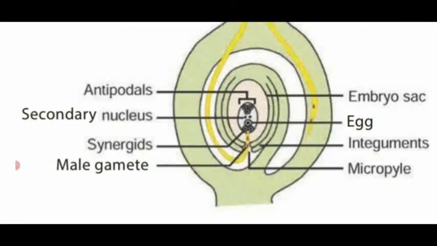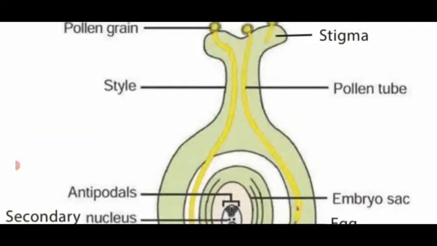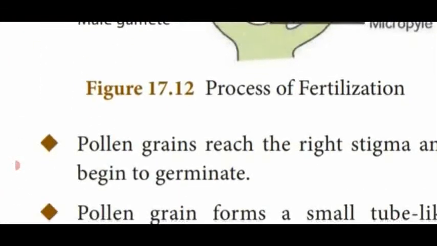So the male gamete reaches the nucellus region, and it also reaches the egg, or ovum, through the synergids. One male gamete fuses with the egg to form the diploid zygote. The other male gamete fuses with the secondary nucleus, which forms a 3-nucleus structure, known as triple fusion, which forms the primary endosperm nucleus, afterwards developing into the endosperm. Once the endosperm and zygote are produced, the antipodal cells and synergid cells disintegrate. Now the embryo sac contains the growing embryo. This embryo sac gives the food material to the growing embryo. So this is the fertilization process which occurs in the plant.